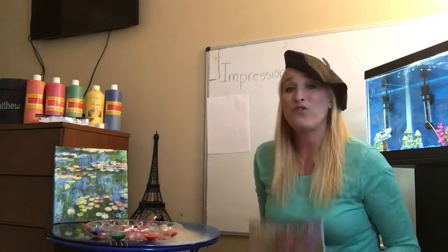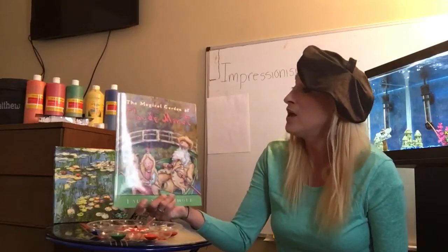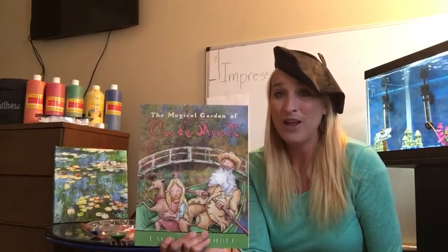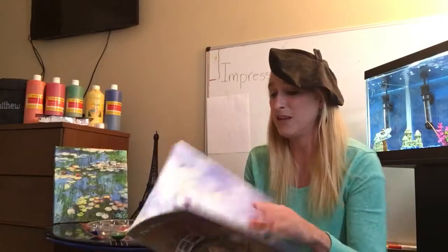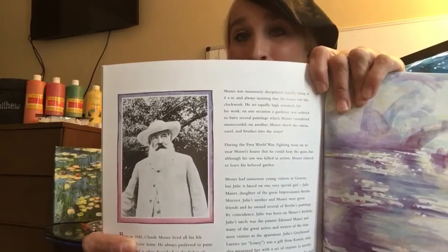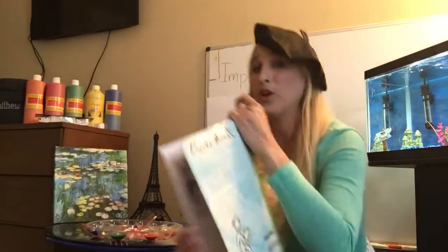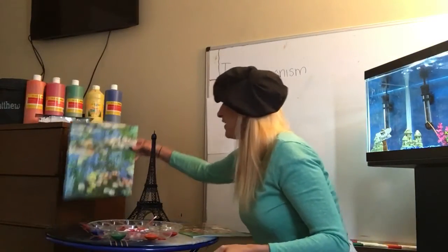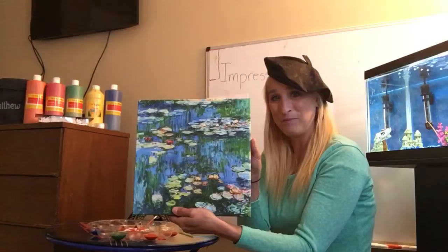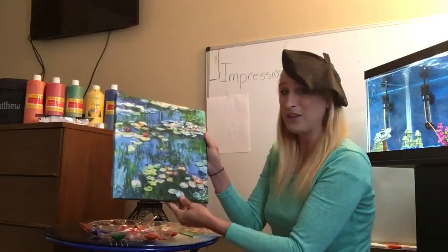And I am going to teach you how to paint Impressionism art. One of the most famous artists that came from France who painted Impressionism was Claude Monet. This is a book about some of his paintings, and I wanted to show you what he looked like. He painted beautiful pictures, and we're going to learn how to do that today. And this is one of his famous paintings, a little stream with water lilies.